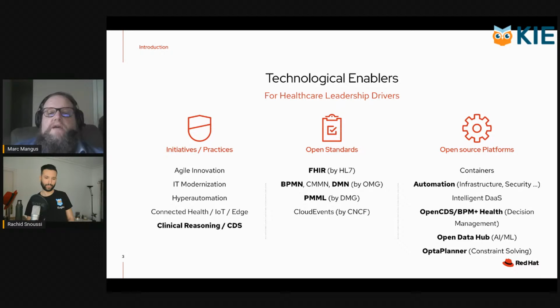Open standards are key, right? The FHIR standards, being able to create process standards that span the organization and allow different business units and partners to interact. And then the leveraging and use of open source platforms is becoming more and more critical, not just because of the low cost of entry, but because that's where the innovation is happening.